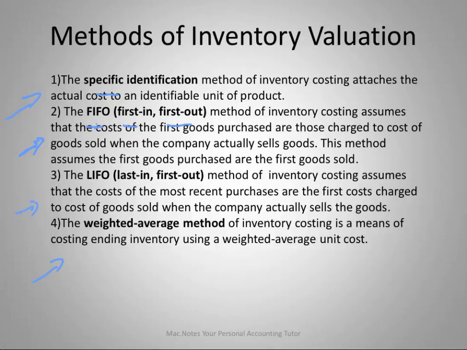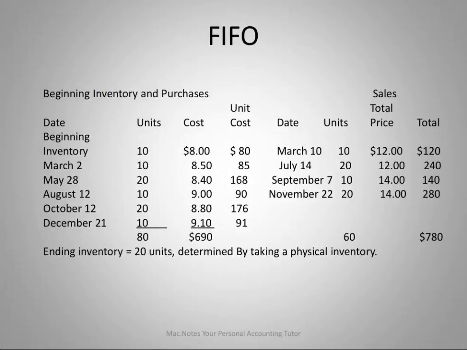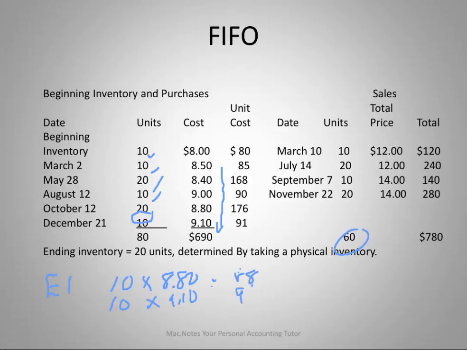Or the company can assume a LIFO. That is, the last ones that came in were the first ones out. Therefore, the ending inventory were the old ones. Well, let's go through an example. If we did FIFO, and we have this situation with rising prices, as you see, we assume the first ones in were the first ones out. So we sold 60. So it was this 10, 20 here, 10 here, and 10 of this. So therefore, the ending inventory would be the remaining 10 October 12th at 880, and December 21st purchase of 10 at 910. So therefore, we would say the ending inventory is 179. That's the value I would put on it.